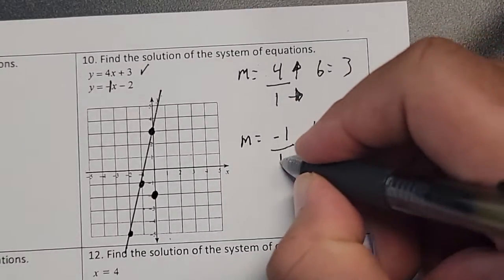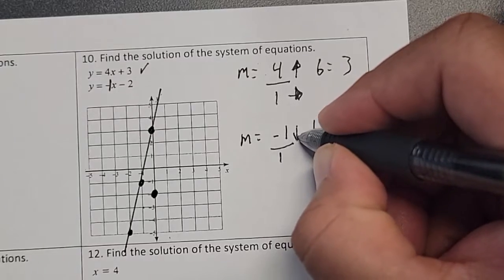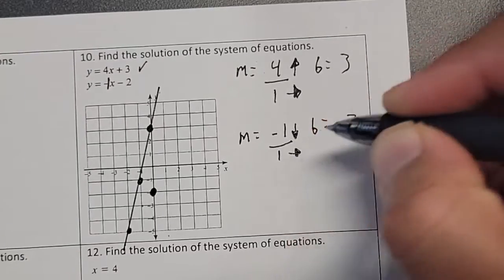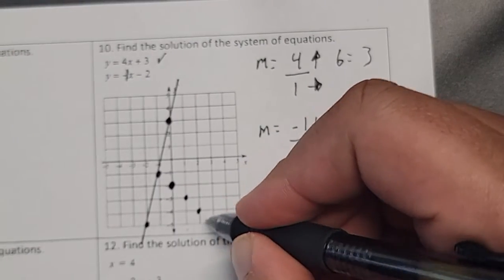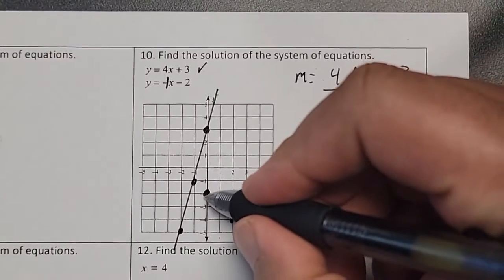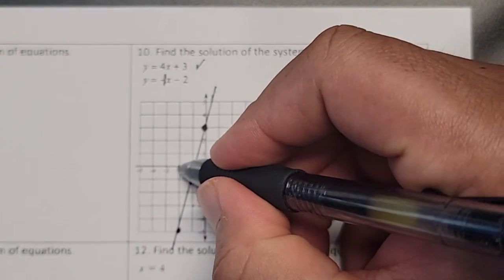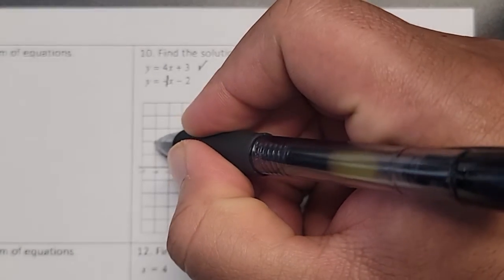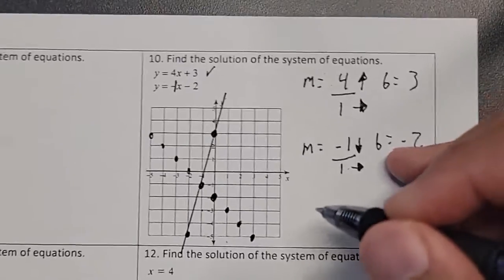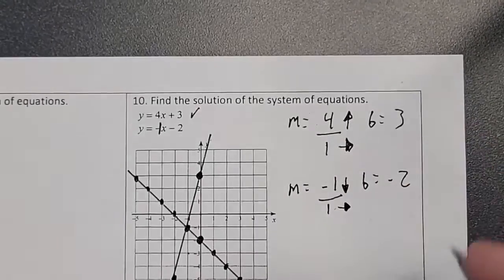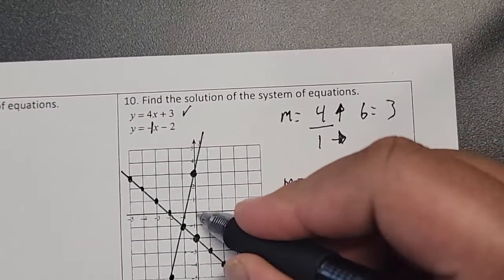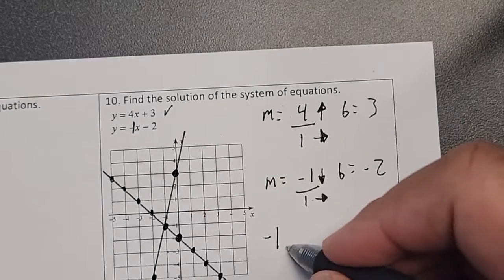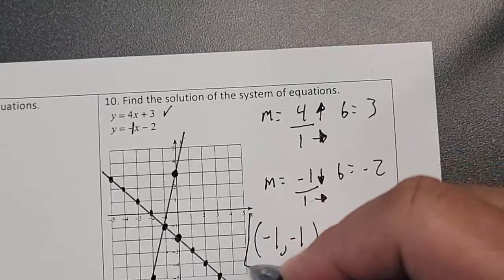Now again, this is a whole number. Let's put a 1 under. -1, that goes down. +1 goes to the right. So I'm going to go down 1 to the right 1. That's my pattern. Let's do the reverse. The reverse is up and to the left. And you should be able to see this pattern here. Just going to connect them. And if you noticed, this dot is on both of them, so this is my answer. From the 0, I have to go -1 and -1. That's my coordinate. -1 and -1 is my answer.